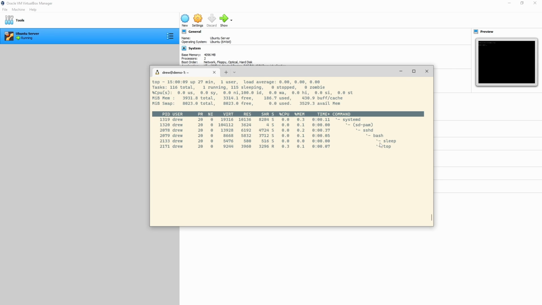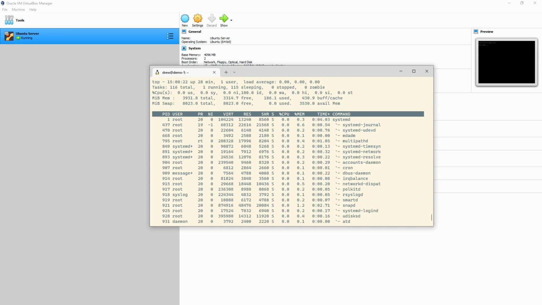Finally, we'll take a look at W, which if I do capital W, it will say it's wrote the configuration. If I just do that again to this location. So it just means that if I cancel out of top and then come back in, my settings are saved. For example, my tree is there now.